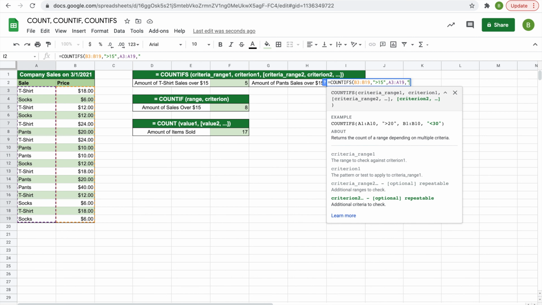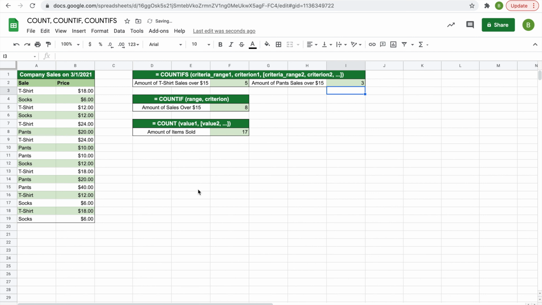So we'll do quotations, pants. It'll give us the total amount of pants sales over $15. Enter, 3 pants sales over $15 plus 5 t-shirt sales over $15 gives us 8 total sales over $15, so it checks out. So that's pretty much it for the count, countif, and countifs functions.